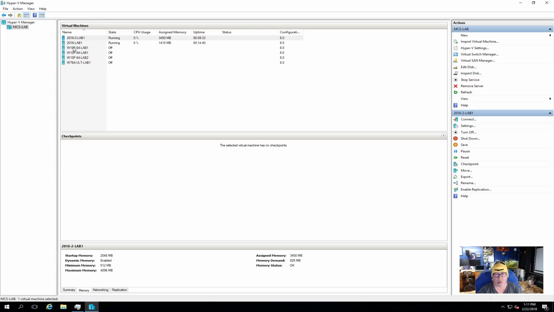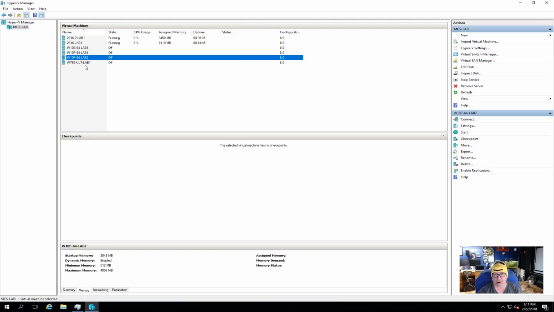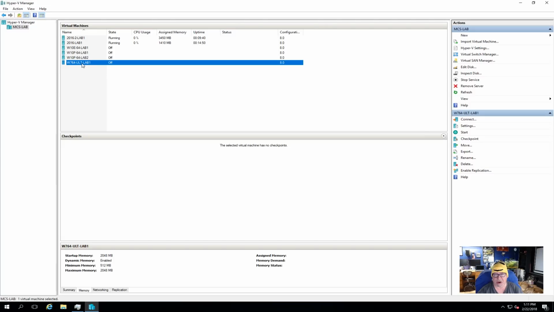Now we have one Windows 10 Enterprise and 2 Windows 10 Pro lab units, and we have one Windows 7 64-bit Ultimate. What I want to do is get a total of 10 of these Windows 10 lab units in here, so I need to create 8 more. What I did, like I said, behind the scenes, is create these VMs and export them after I sysprep them. So it should just be a matter of importing a virtual machine, renaming some files, letting it boot up, and then doing that 6 or 7 more times. So let's get that started.